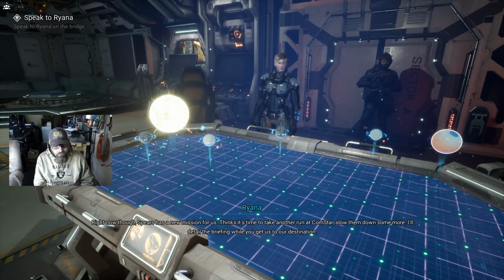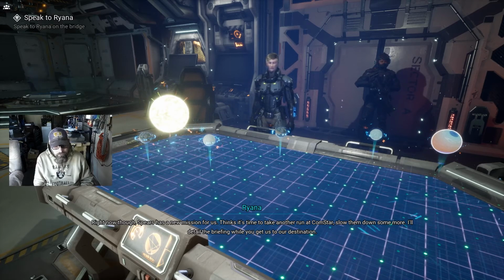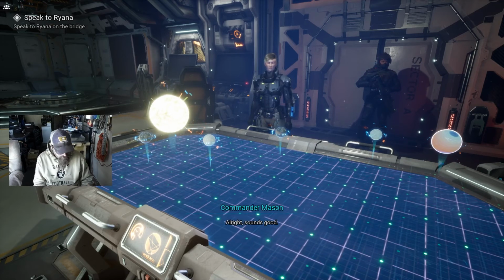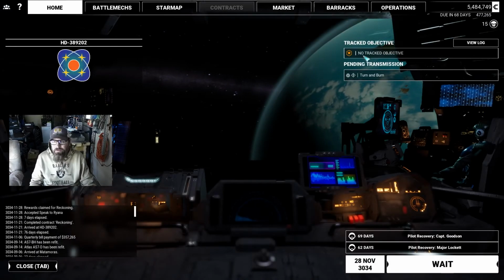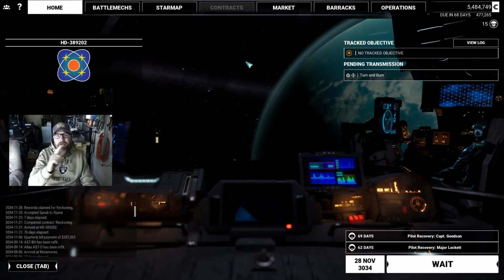Right now, though, Spears has a new mission for us. Thinks it's time to take another run at Comstar, slow them down some more. I'll detail the briefing while you get us to our destination. All right, sounds good. I think our first destination is actually be someplace to repair. But we will leave that for another day.